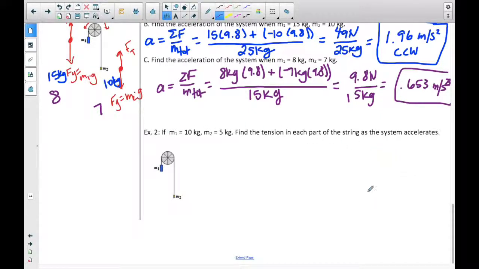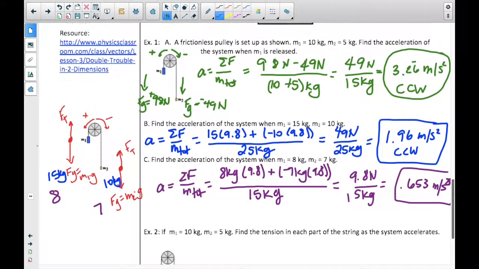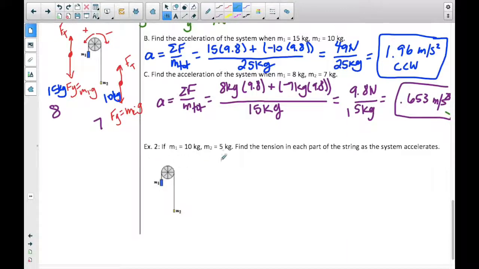First of all, notice it is 10 kilograms and 5 kilograms, which earlier we had 10 kilograms and 5 kilograms. And when we did that, we figured out the acceleration was 3.26 repeating. So that acceleration, which we've already done the math for, is the acceleration that we are going to use down here. So let's just go ahead and say somewhere that the acceleration is 3.26 meters per second squared, because again, that is what we found up above, so we know it, so let's use it.